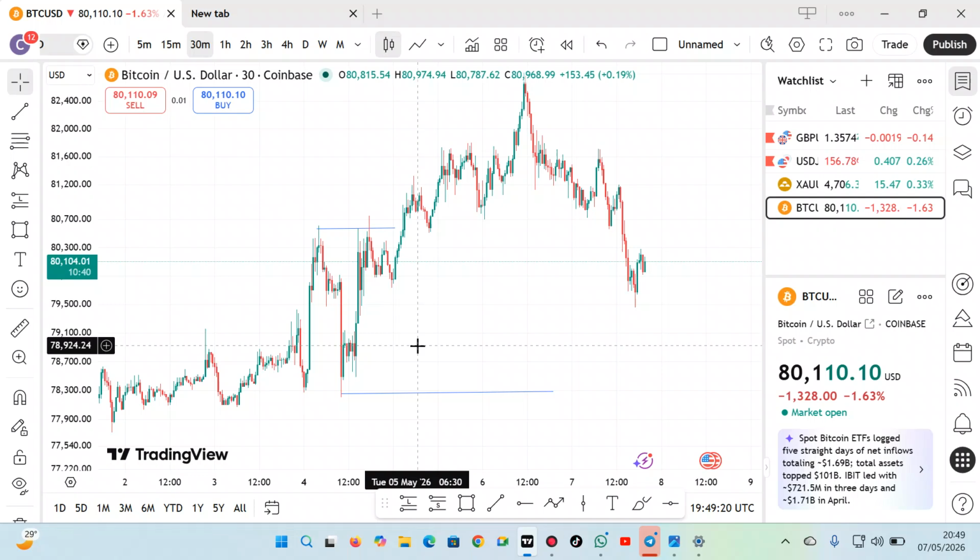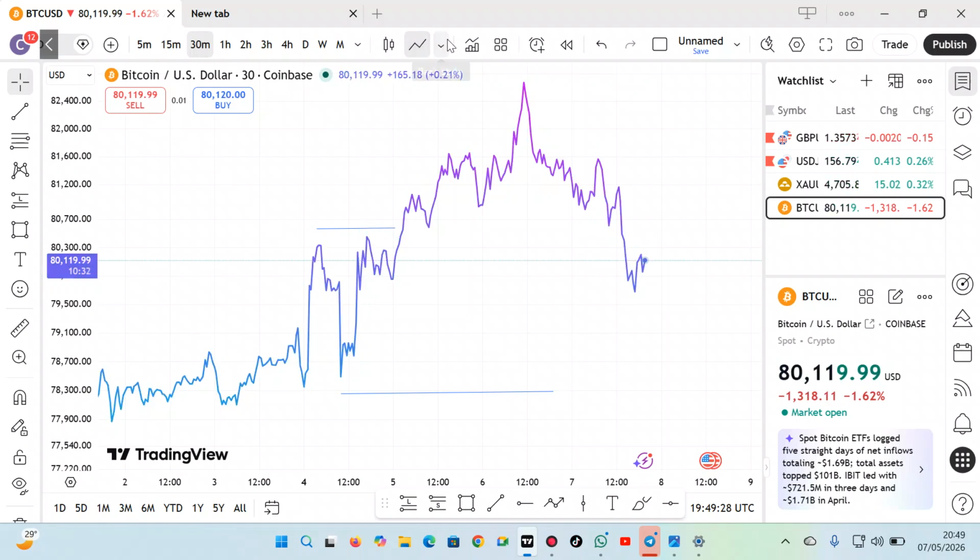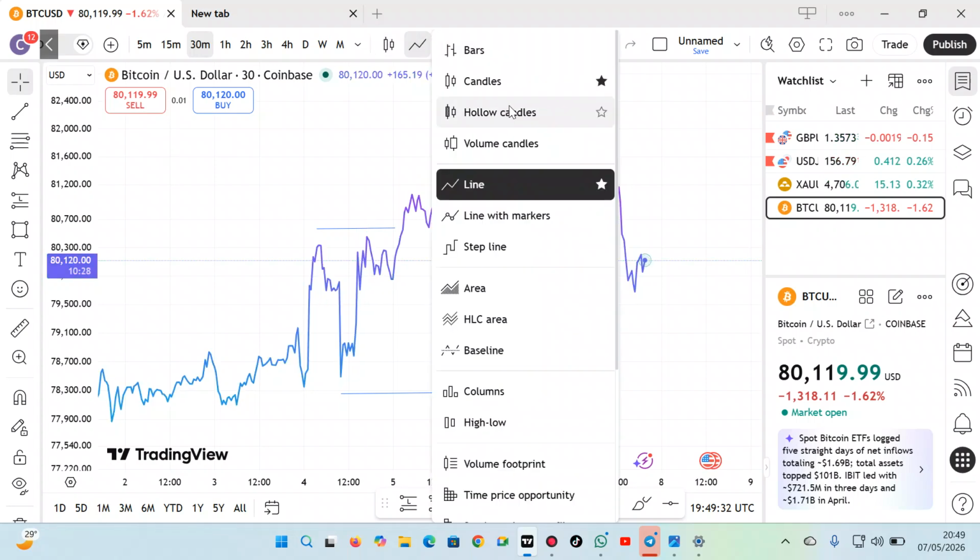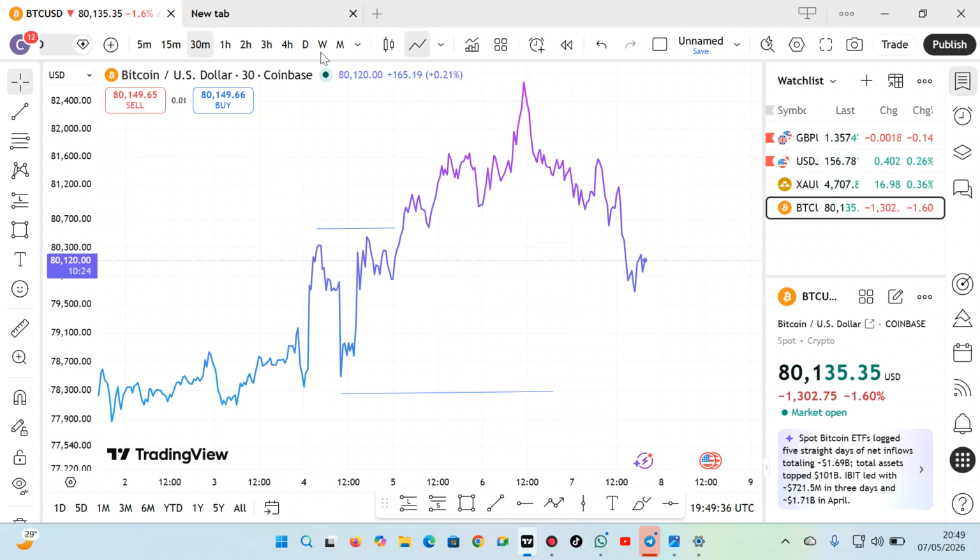So what's the next step to go about? This is a time frame. This place is a time frame. This one is candlesticks and this one is line chart. You see, this one is candlestick, this one is line chart. You come to this particular zone to add it to your favorite. These two things.